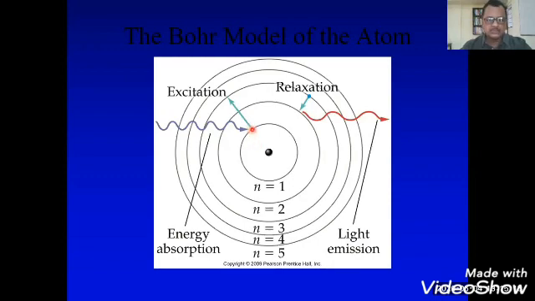Similarly, when an electron jumps from a lower orbit to a higher orbit, here there is lower energy, here there is high energy. So when it jumps, it will absorb electromagnetic radiation. It will absorb a photon, because already we know from Planck's quantum theory that light is made up of energy packets called photons. So when an electron jumps from a lower orbit to a higher orbit, it will absorb an energy photon and it will undergo excitation.